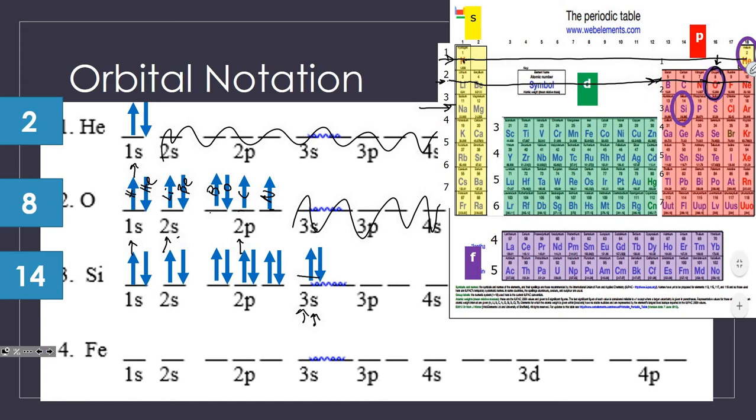So I finished those. Now I'm coming over here. 3p. So on the 3p I have 3 orbits. I'm just going to write them up there because this is sort of crazy down here. And I'm going to go through, and how many into the 3p do I need to go? 2. So I put 1 in the first orbit, 1 in the second orbit. Okay, can you see that?